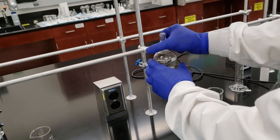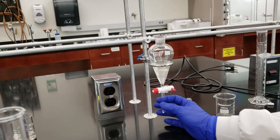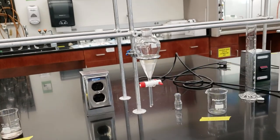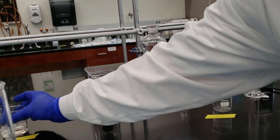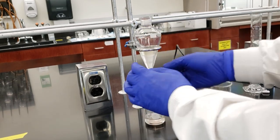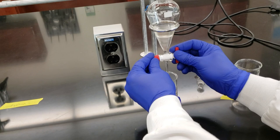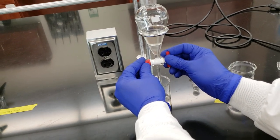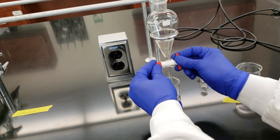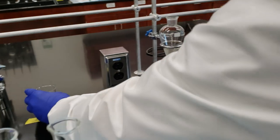And then back into our ring clamp for separation. Take our stopper out. Our separation is almost immediate at this point. Now, our bottom layer is our aqueous layer. So I'm going to go ahead and take our aqueous beaker from before. We're going to drain out our aqueous layer. We'll set that aside again.